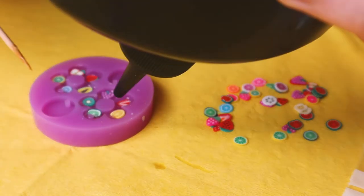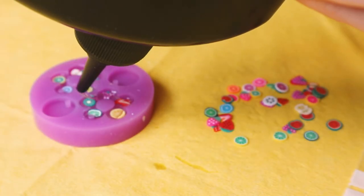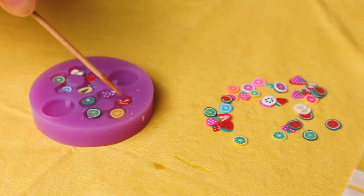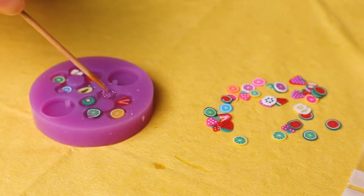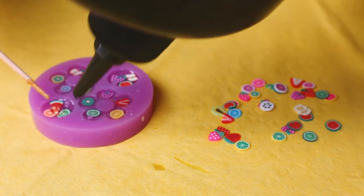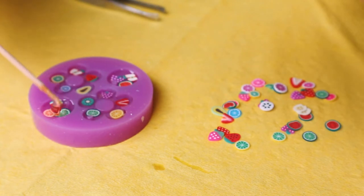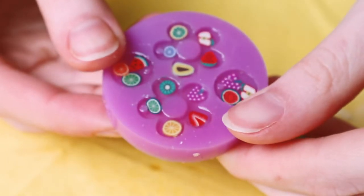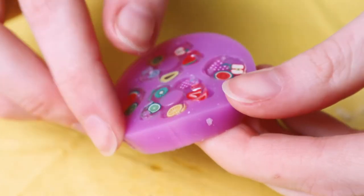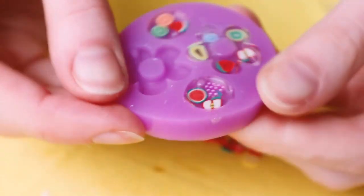Then I get my resin again and do a top coat just to make sure it's all evenly sandwiched in. And again, using a toothpick, I push and spread the resin. This particular resin I got is the first time I'm using it in this video. And it's quite a thick resin, but I found this was quite good because you were able to push it around and it didn't drip as easily as, say, a thinner resin. So I cured these under a UV light for 30 to 40 minutes until they're completely solid and cured. And then I just pop them out of the molds and you're done.